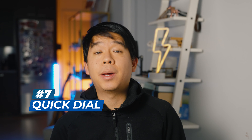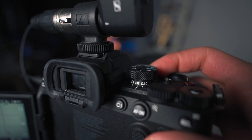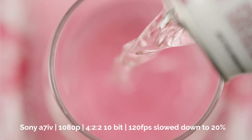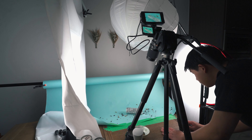The last thing I did not expect about the Sony a7IV was how useful the quick dial was for me. I love this dial — it makes it very easy and quick to switch between photo, video, and S&Q mode. As I was shooting, there were times I liked my setup and wanted to take a high resolution still, so I quickly switched to photo mode. Then if I needed a super slow motion shot in 120 frames per second, I switched to S&Q mode, and then back to video mode for regular 24fps in 4K. That made the entire workflow a lot quicker, and even in non-run-and-gun scenarios, this quick dial will be useful if you do a lot of run and gun shooting.